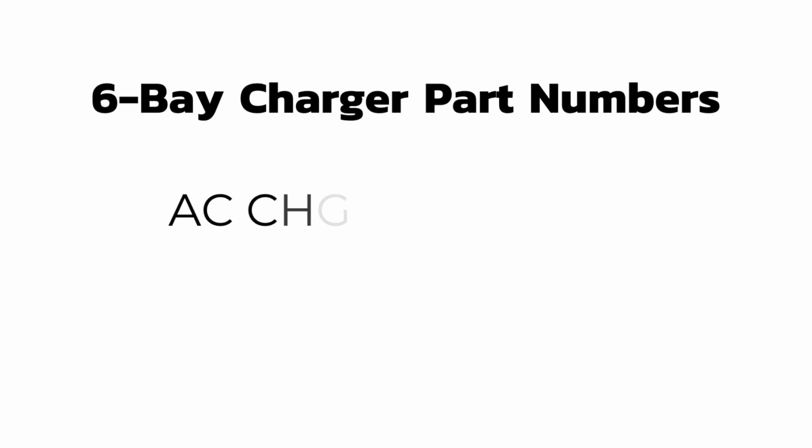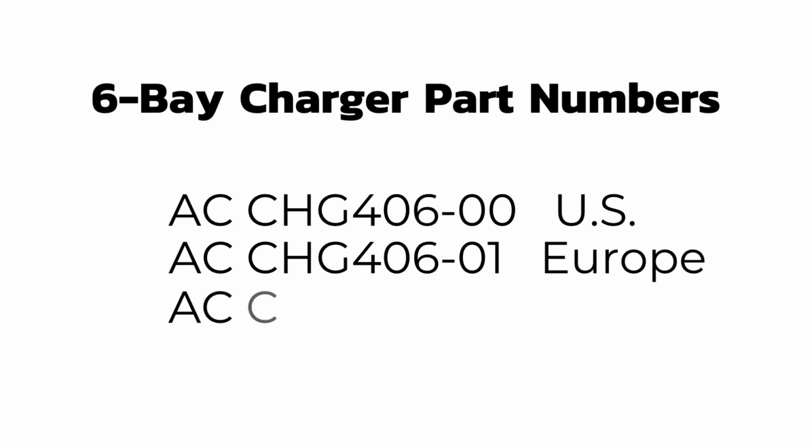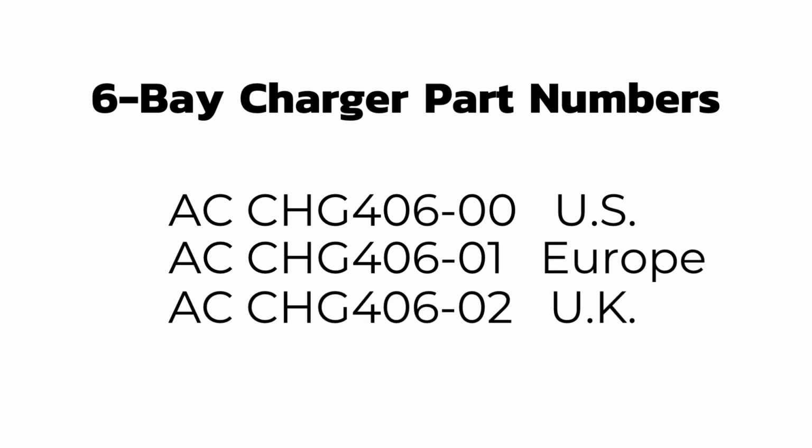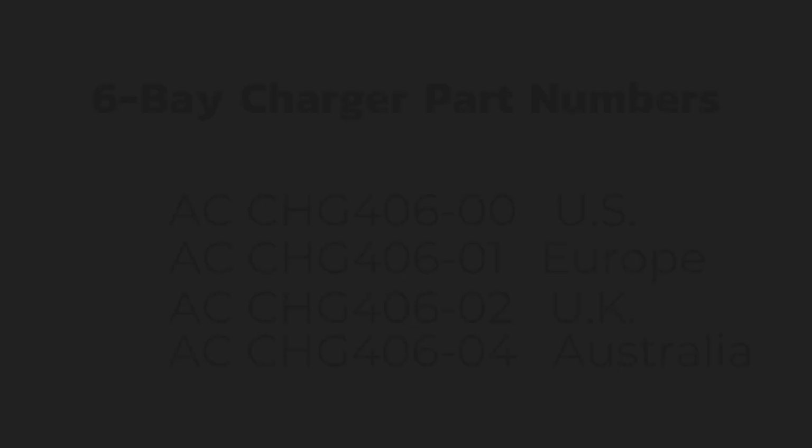AC CHG 406-00 is for the US, 01 is for Europe, 02 is for UK, and 04 is for Australia.